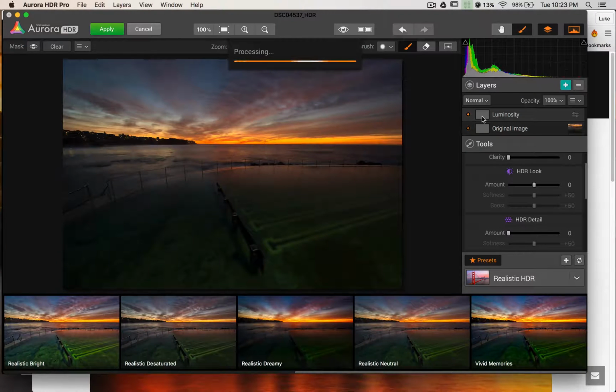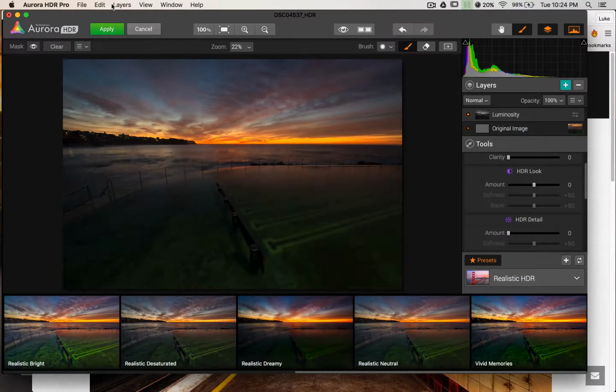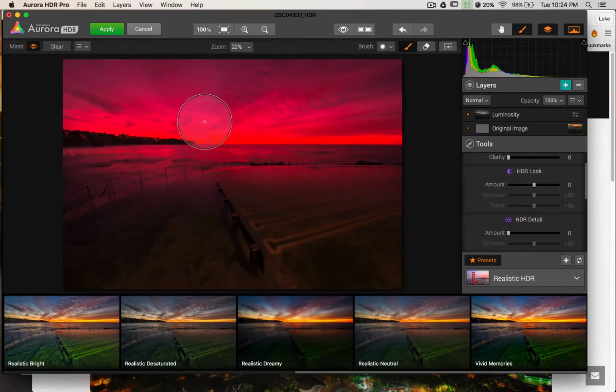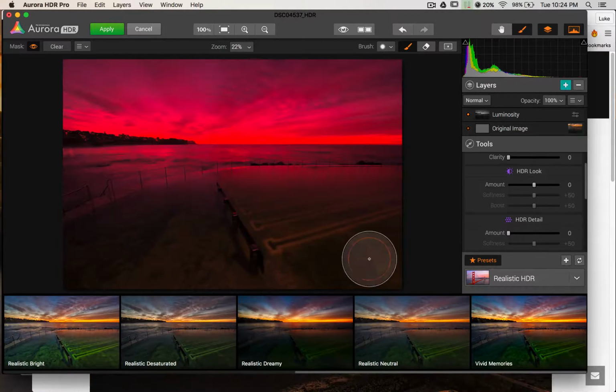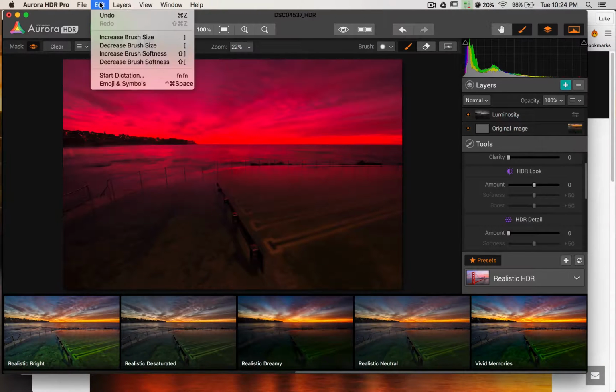What it's doing is reading all the data within the photo and picking out the brightest elements, or brightest pixels, in the photo. You can see here next to this the mask is created and it looks like a little black and white image, and that's cool. We can also see the mask by going up to layers and clicking show mask. Where it's red, that's where it's most concentrated, and where there's no red, that is where the mask is not being used at all. So you can see in the sky that it is quite bright. So I'll just hide that again.